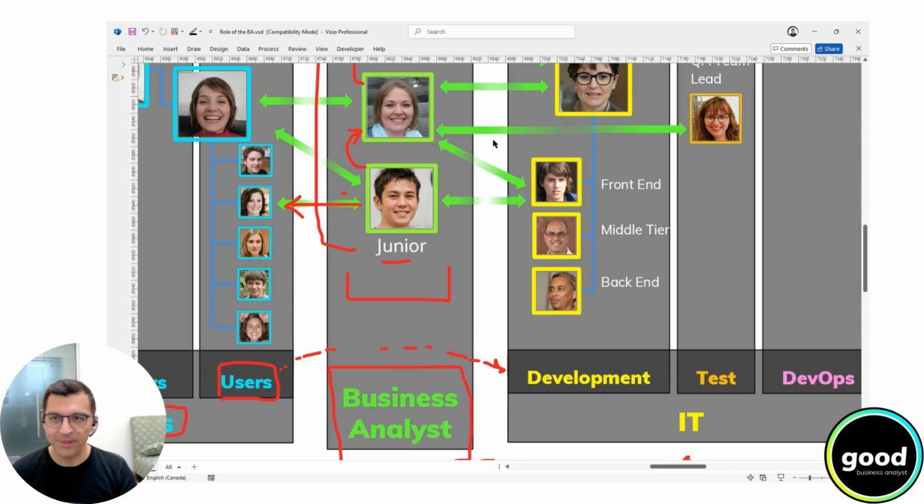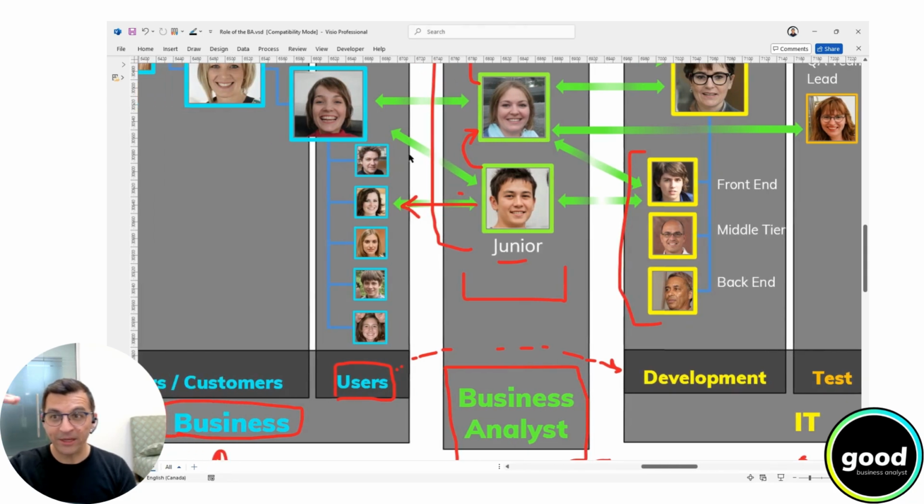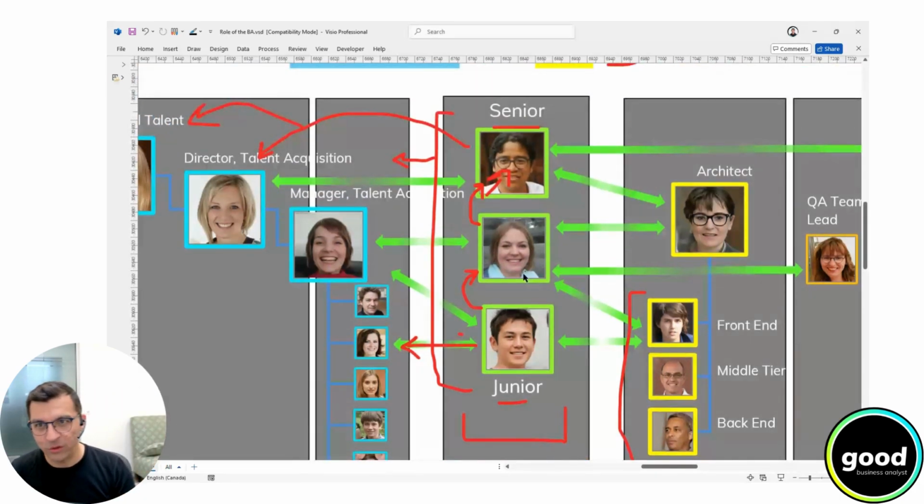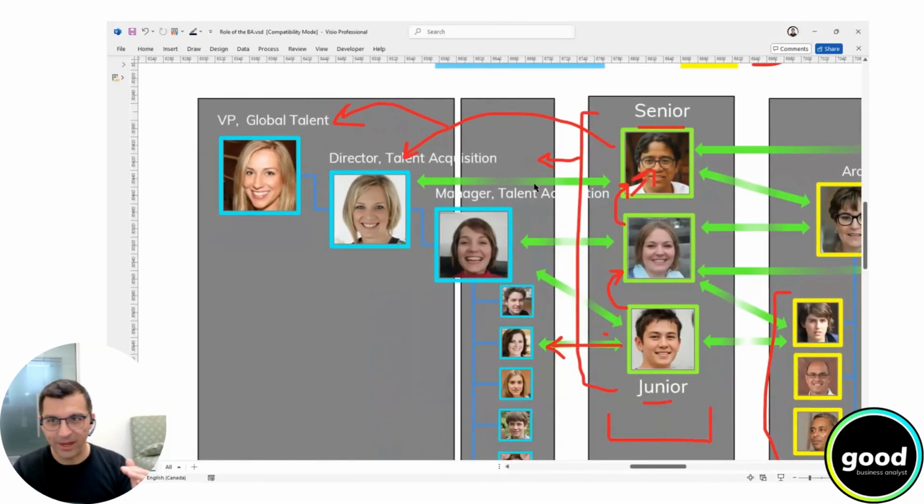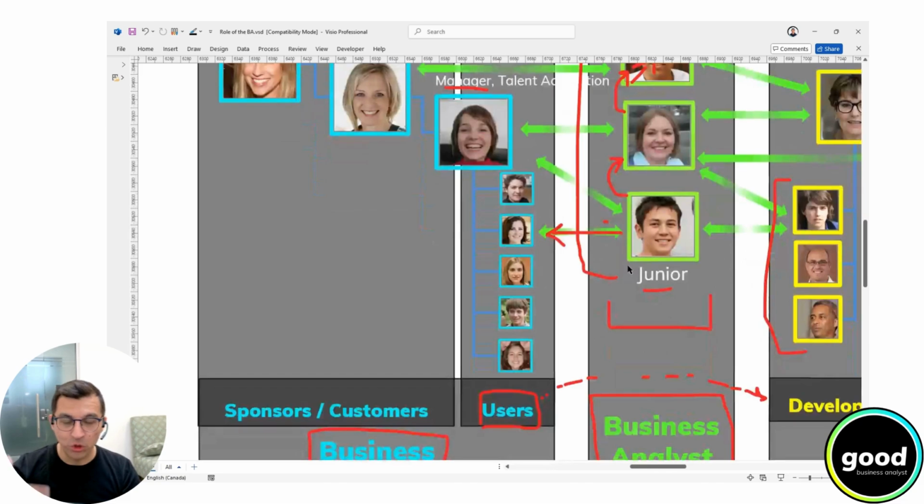So you may actually be having direct conversations with the dev team, to help them understand the user level needs. But you have to understand that as an analyst, the user level needs aren't the only types of needs that you need to uncover, right, as a team. And that's why oftentimes on larger scale projects, you have a team of analysts, and each of those analysts has to understand the different levels of an organization and understand what the needs are at the vice president level, at the director level, at the manager level. And then the analysts who are more junior tend to focus on understanding the needs of the user level.